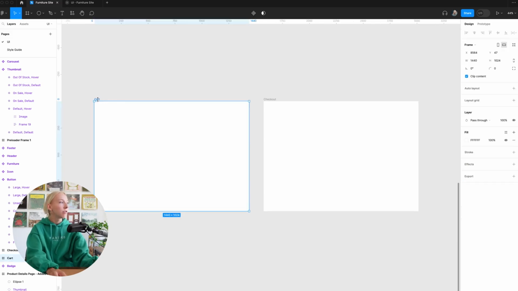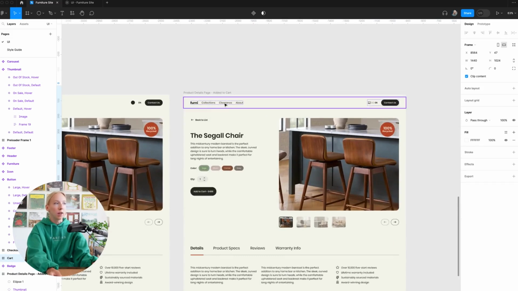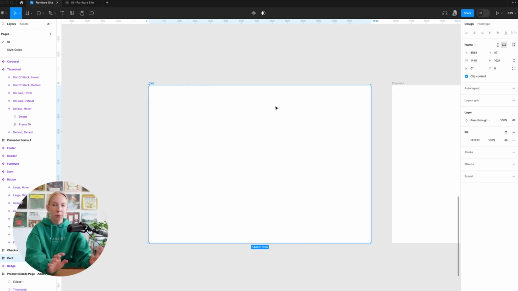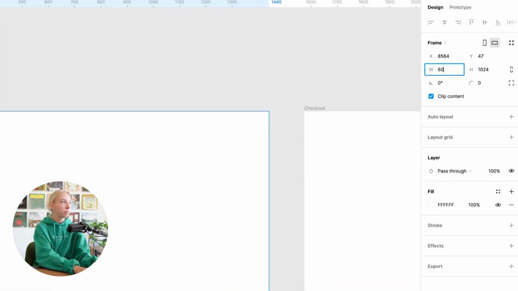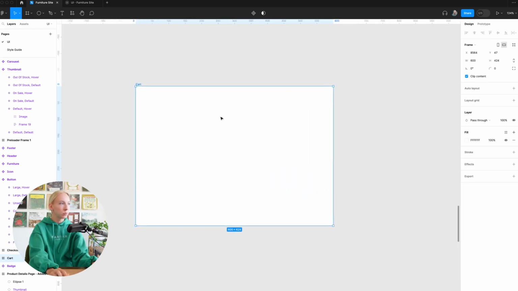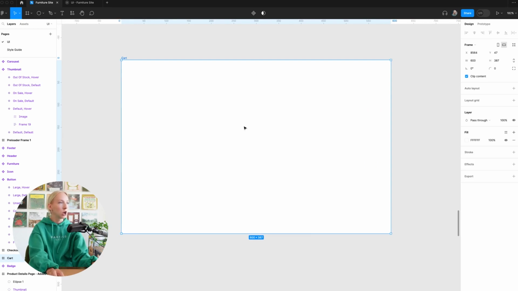But for now, what I want to do is, instead of making this a full screen with the header and the navigation, the footer and all of that, we're just going to make it a modal. And for that reason, it doesn't need to be as big as the 1440 width that we've been using for the rest of the pages. I'm just going to make it 600. And then the height is going to depend on the contents we have in it. But for now, let's just make it this tall so that we can see what we're doing.